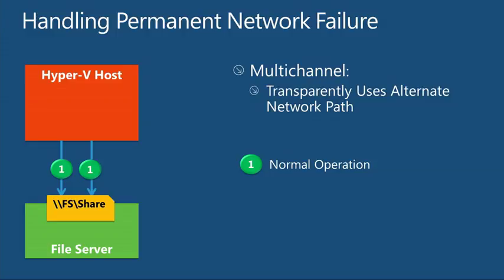I remember, I'm not joking, when I had the first build of Windows on my laptop that had the SMB multi-channel support built in. I knew the SMB guys were working on it, but I didn't realize they'd got it into the build on my laptop. I started copying an ISO from a file server, and it was just puttering in. I haven't connected the cable. We're just going over wireless. I grab the cable and connect it, and 2 seconds later my speed goes up. I'm like, what?